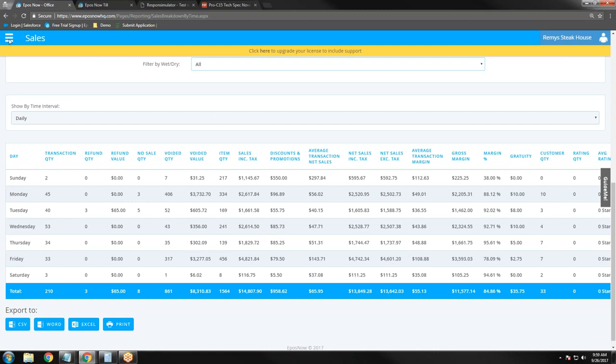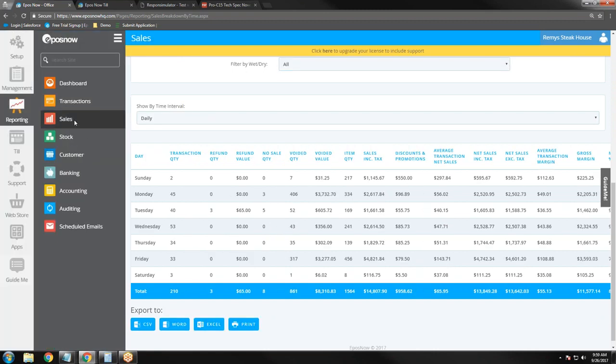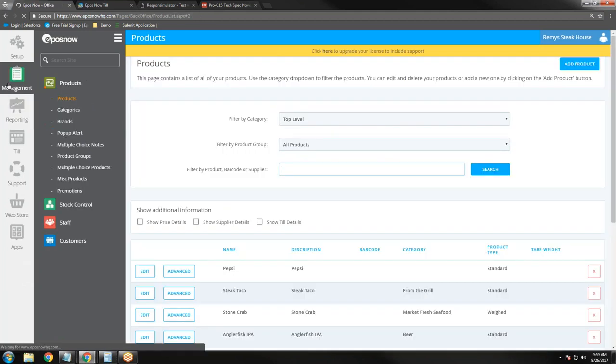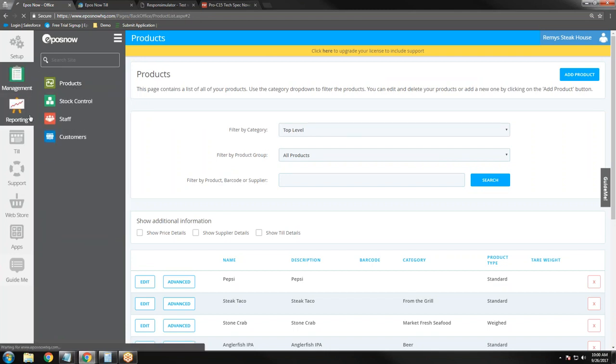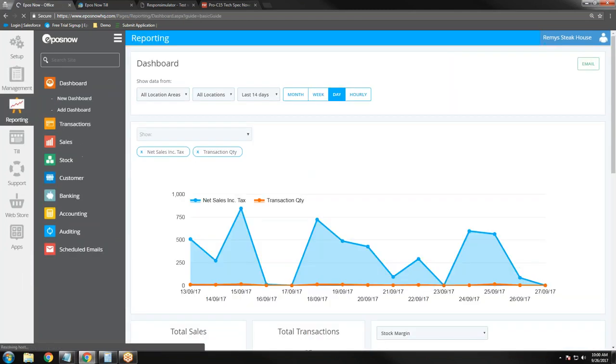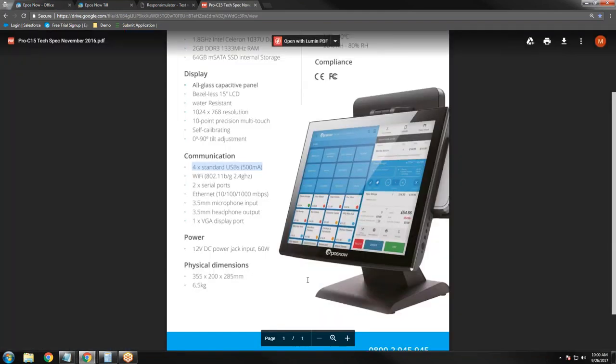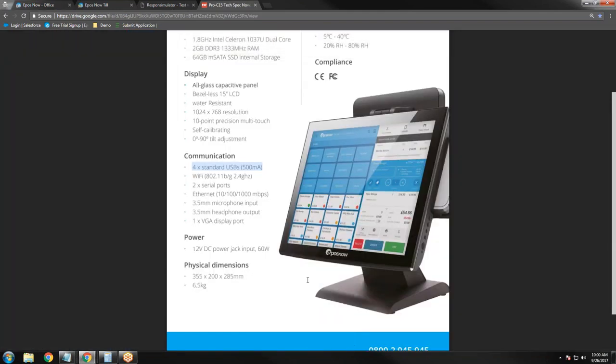So this is pretty much just a basic overview of the system itself. Your management is where you make all the business changes, add the products in, set the promotions, and do the purchase orders and things like that, or stock movements. So this is something that you could definitely access on a free trial, or an online demonstration with me or one of my colleagues. So just to end it off, this is the system that you'd be getting, a complete solution. We do offer iPad solutions as well.